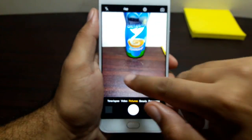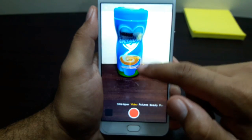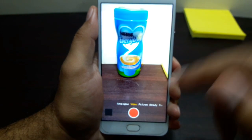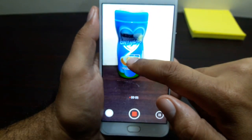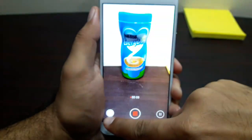control the brightness here. In video mode again, you can actually touch to focus, you can slide for the brightness, and you can long press to lock the focus as well. Starting a video, you can again do everything here as well, change the brightness, lock the focus, and you can obviously take photos as well.